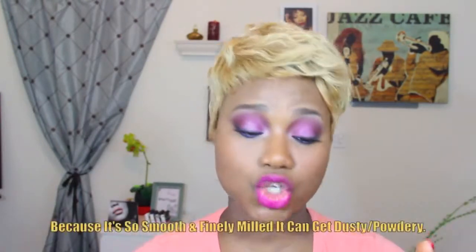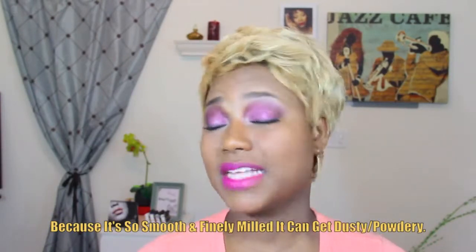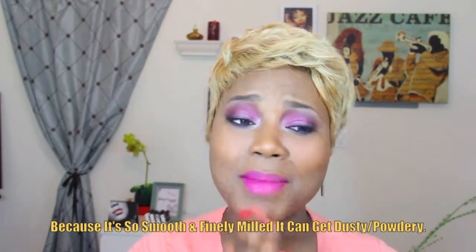My nose does get a little bit oily or misty. I don't have that problem until like the 5th hour, and then I start to notice a little bit of shine coming through. I do agree with the claims. It's not chalky. It has a nice semi-matte finish. It doesn't have that dry matte or retro matte looking finish. It's a very soft matte finish.